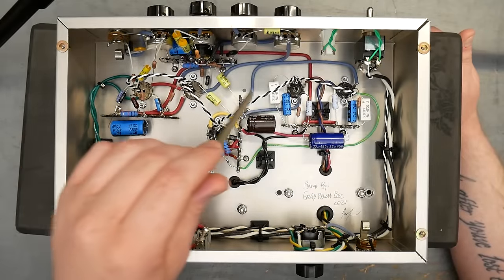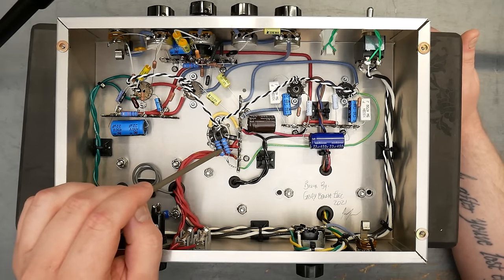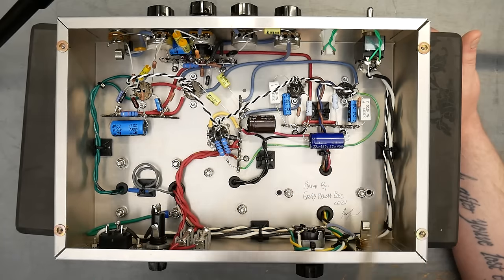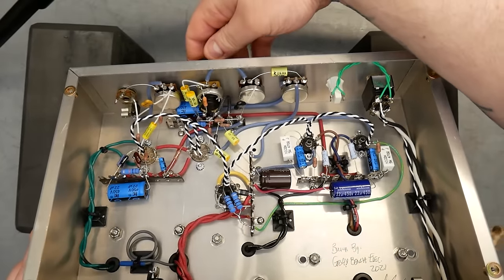These black and white wires flying up here are the heater winding. Filter caps tucked in at various positions. Here are the 200 ohm balancing resistors, and you can see that green wire is coming over here to the cathode on this 6AQ5. Tone stack stuck up in here. You can see that push-pull pot sticking out right there with the two switch contacts.